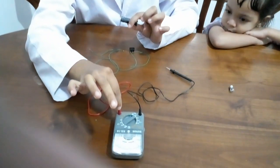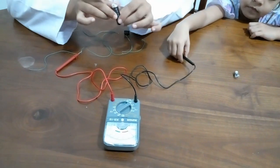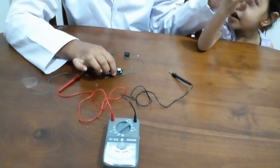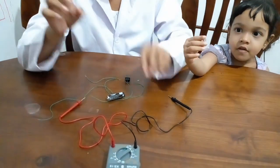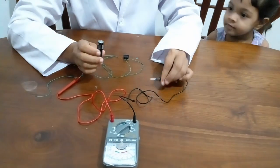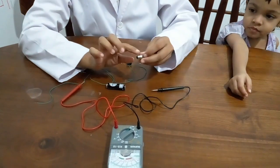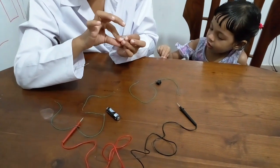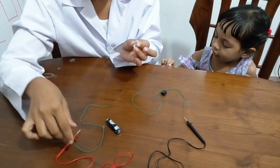Now I'm going to connect this cell in series into this system. This is the plus terminal of the voltmeter. To the plus terminal we have to connect the plus terminal of the cell as well as the plus terminal of the bulb. This is the minus terminal of the voltmeter. To that minus terminal we have to connect the minus terminal of the cell as well as the minus terminal of the bulb. We connect these circuits.